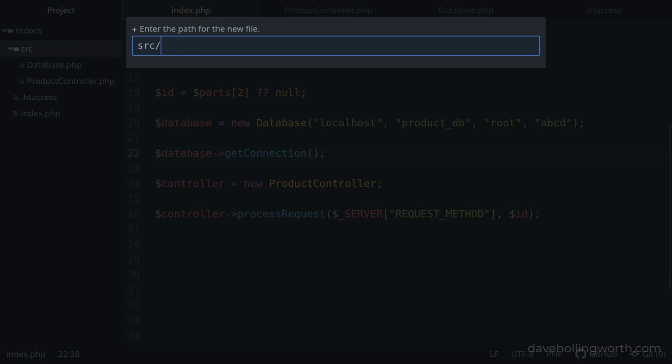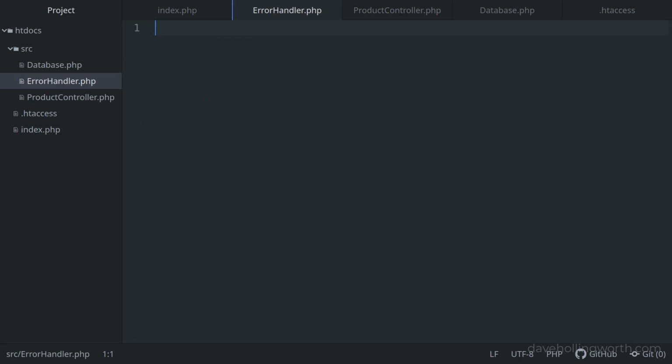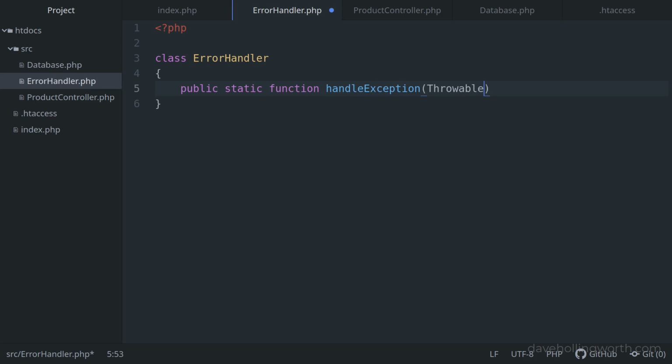So let's add a new file in the source folder called errorhandler.php. And in here, we'll add the PHP opening tag and the class definition. Then let's add a method called handleException with the single argument of type throwable that represents the exception that's been thrown and doesn't return anything.